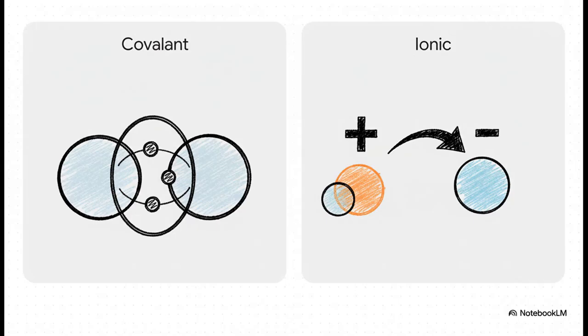All right, now let's talk about making chemical words, or what we call compounds. There are basically two main ways this happens. On the left, you've got covalent compounds. Think of this like a friendly partnership, where non-metal atoms share electrons. Then on the right, you have ionic compounds, which are a bit more dramatic. Here, one atom actually transfers an electron to another. This creates charged ions, and it's that attraction that holds them together. So sharing versus transferring, that's the big difference you need to remember.